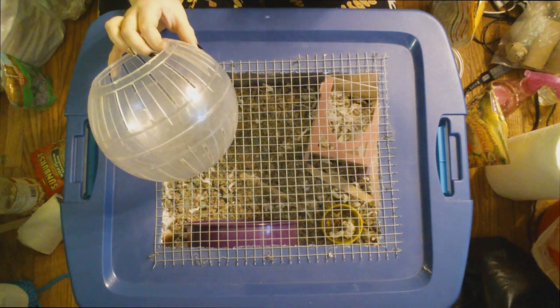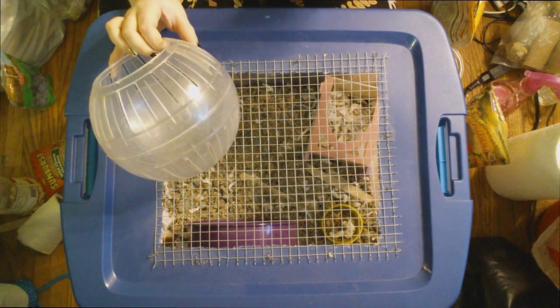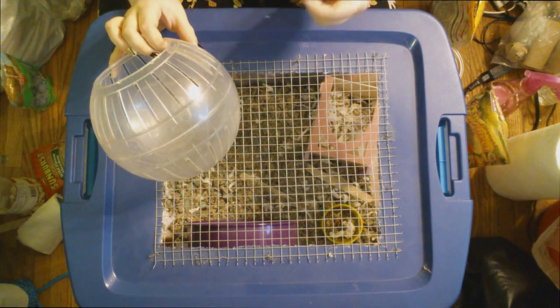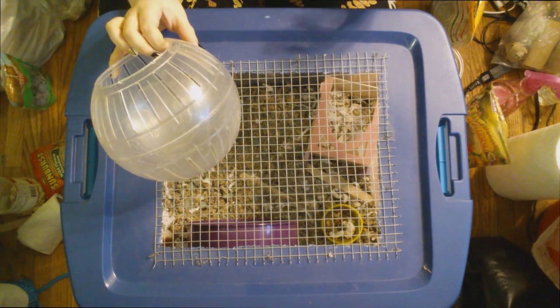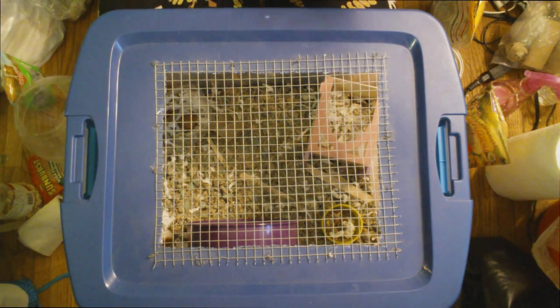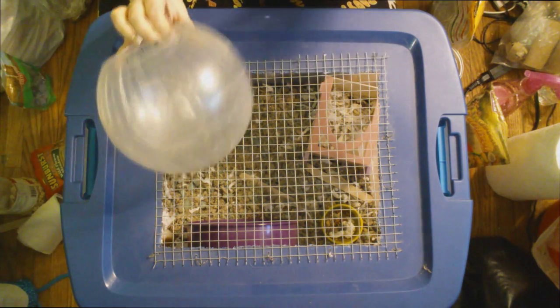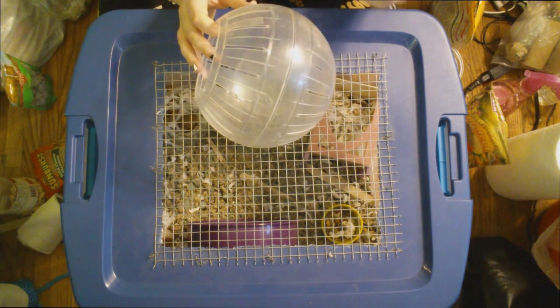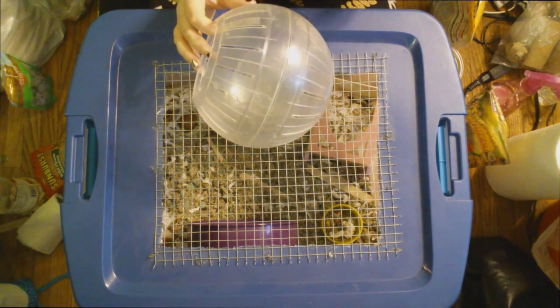They're not safe for hamsters to live in permanently, but it is okay if you put your hamster in there from 15 to 30 minutes. As long as you have some water or food in there for them, they can be in there for 30 minutes while you're cleaning out the cage. Or even an hour, as long as you're not keeping them in there permanently, it's okay. If you're putting them in a ball, though, make sure that they're only in it for a maximum of 15 minutes, because they do need water and food.